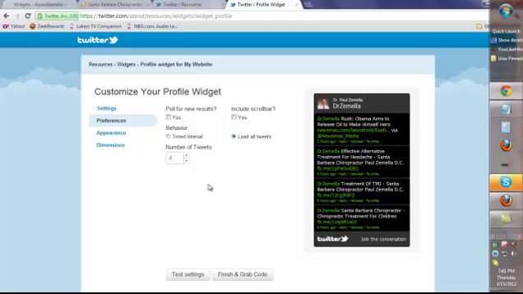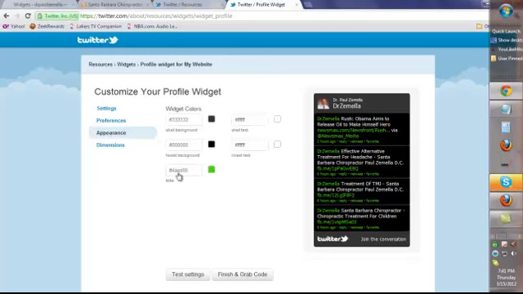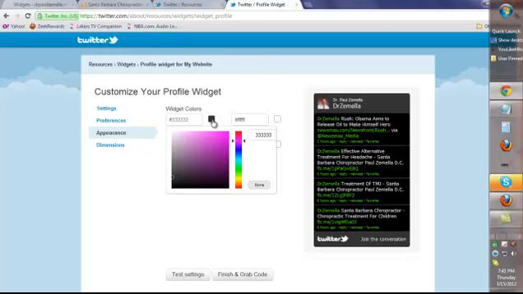Yeah. I think I have mine set at 5, whatever my count was. And then we go next to appearance. This is the default, which is what I use. The default is what you see here. If you like to change the colors, if you don't like the green, you can change the whole thing. It can all be modified with the color picker.